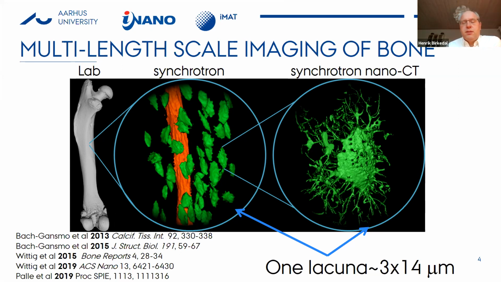The advantage of this length scale is that we can do biology. Also something Peter mentioned in his talk, it's really important that we arrive at a stage where we can do less physics and chemistry experiments and more biology experiments, which requires that we can measure very many samples. So we measured, for instance, of the order of 200 samples in one experiment, and this actually works well. But of course, you have to think about data handling and sample exchange rates. And then I'll refer a little bit later to how we can actually measure the lacuno-canalicular network by higher resolution tomography.